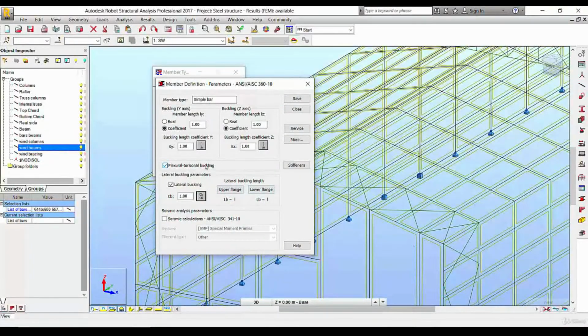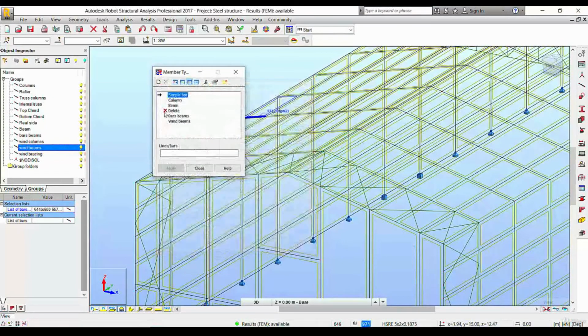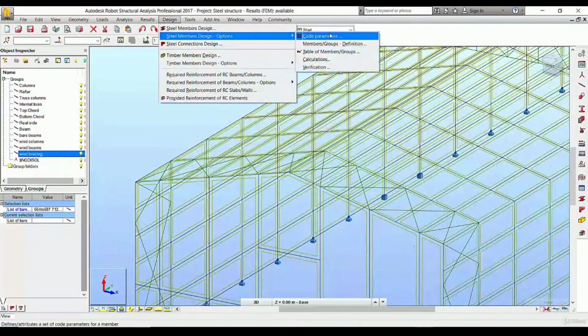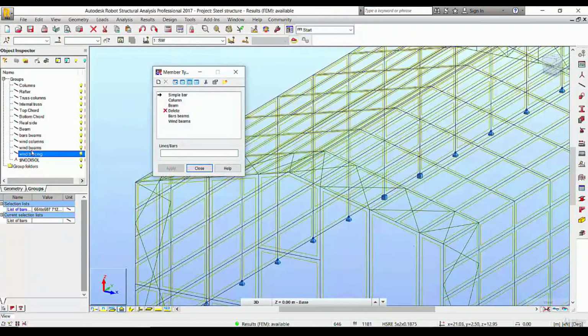The simple bar, we can show the simple bar. We can select the simple bar, for example the wind bracing and the internal truss, and also the bottom chord.